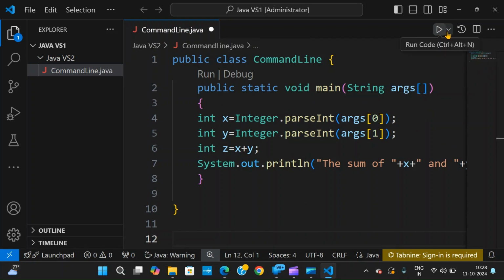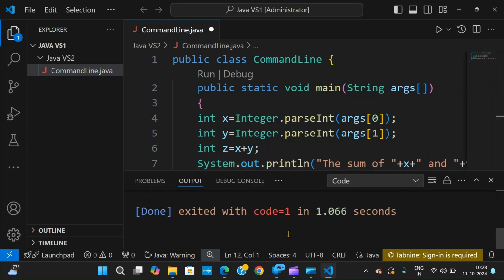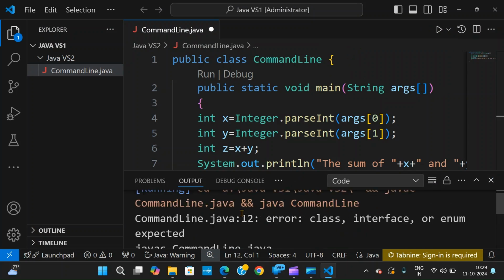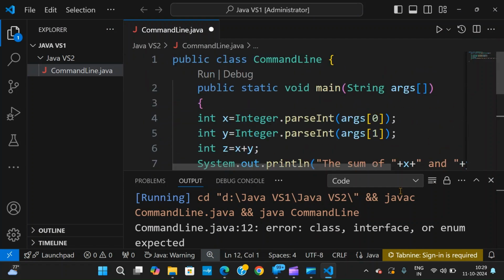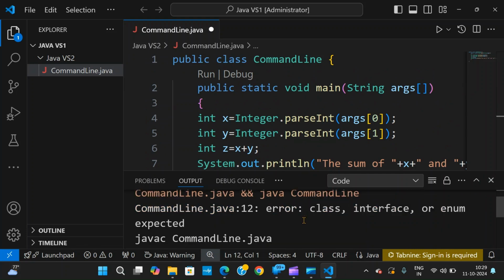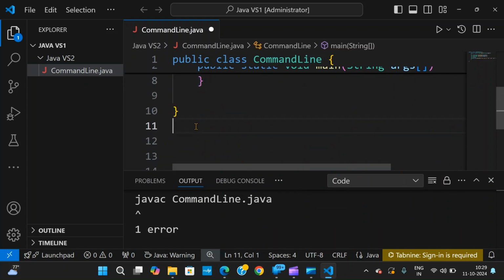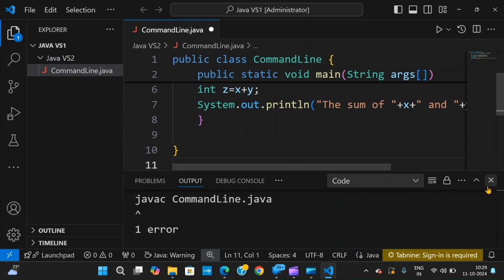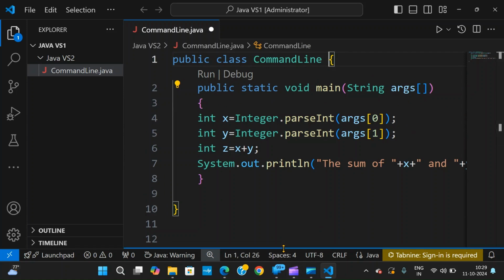Now here I'll try to run the code. You can see here, we could expect some error like ArrayIndexOutOfBoundsException.